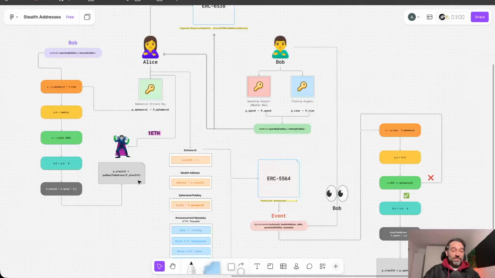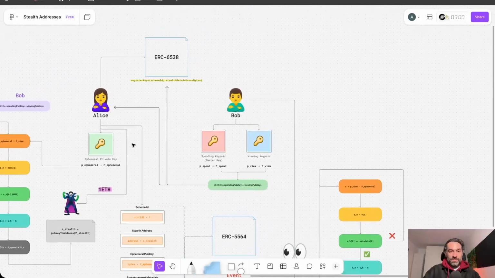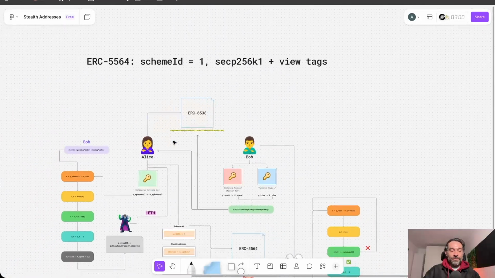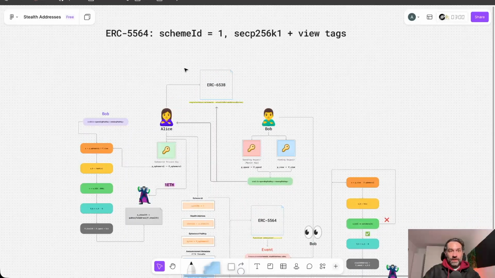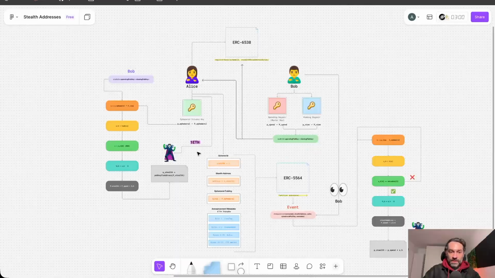So you can unite between stealth addresses, but basically the point here is not to unite, just to spend the amount that you need that sits in the stealth account. So here is the overview of the stealth addresses and how we can use them.